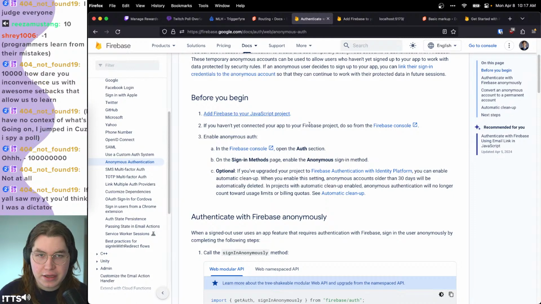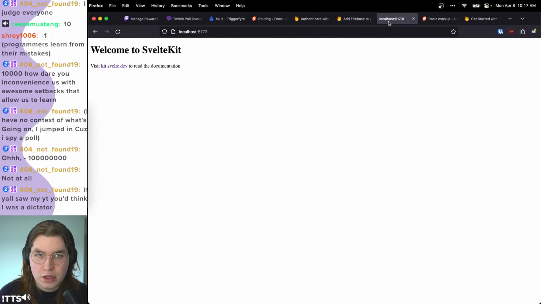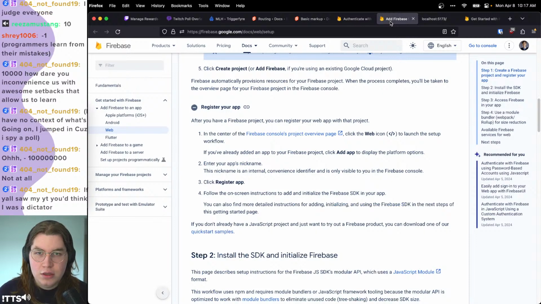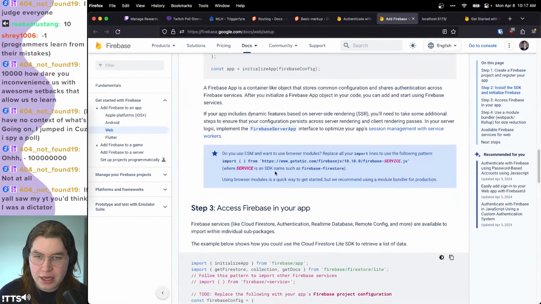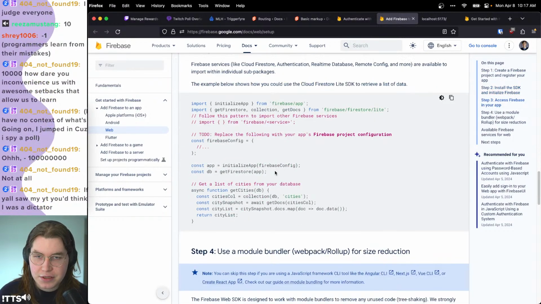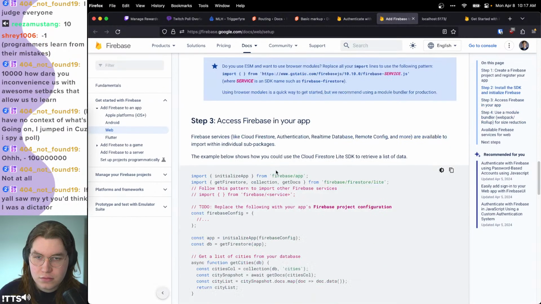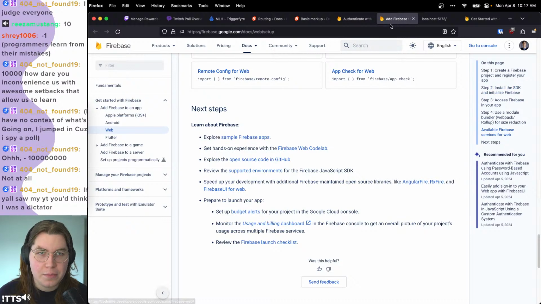If you haven't yet connected your app to your Firebase project, Svelte. Install the SDK, initialize, access Firebase in your app. Okay, great, we've done that.